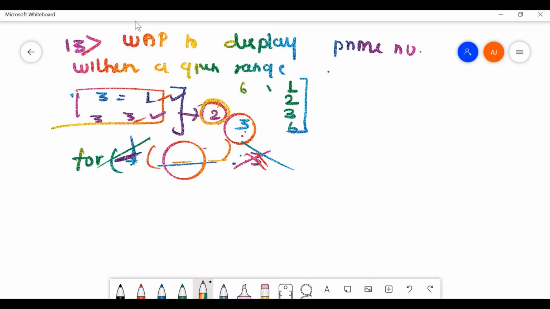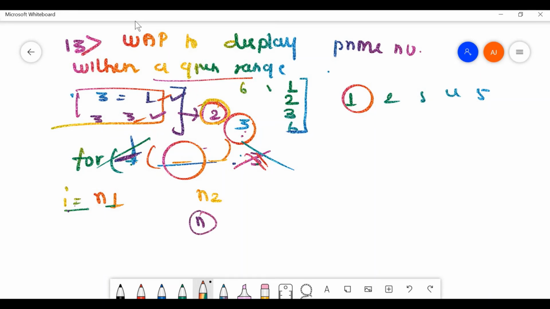And next it says within a range. Any question that comes in a range, you can consider that the range is from n1 to n2, and you will put this n1 and n2 in the form of i, so you are going to increase it. For example, if I have to print prime numbers between 1 to 5, that is 1, 2, 3, 4, 5, you are going to pass this range in i. Instead of using the variable n, which you use to display a single prime number, you should use i. So that is the concept.